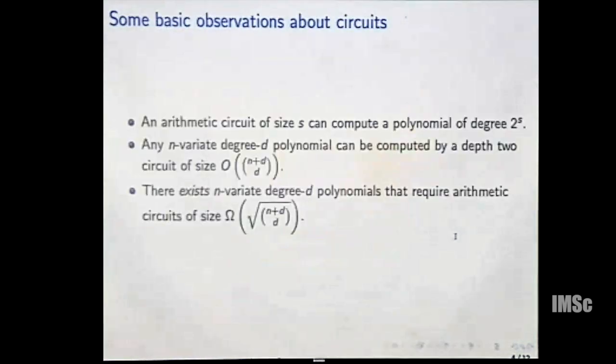Okay. So there exist n-variate, degree d polynomials, in fact with 0, 1 coefficients, that require this much size. That's what we proved using a counting argument. This also holds over infinite fields, but over infinite fields you have to do a dimension counting. You can't count like this with hands.